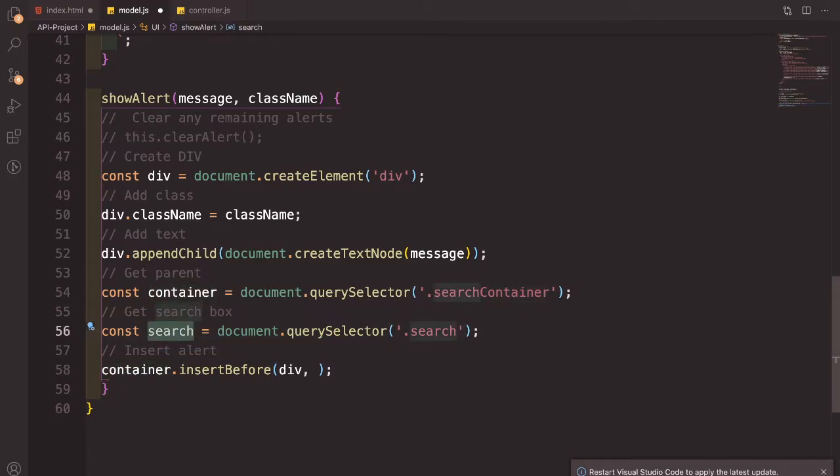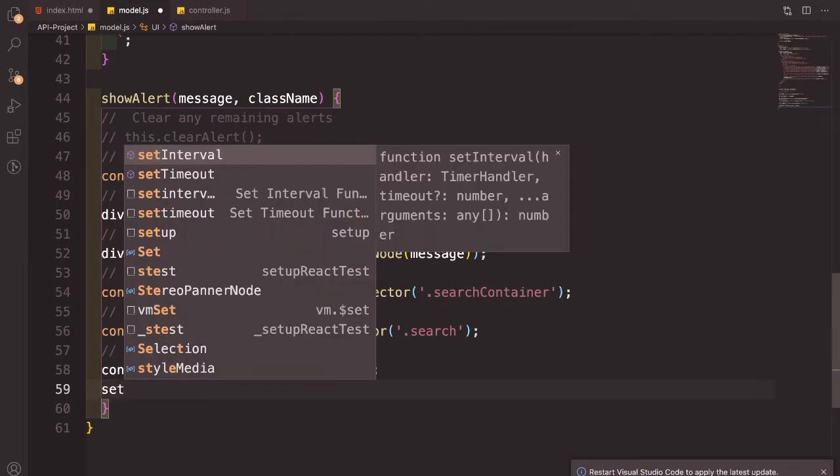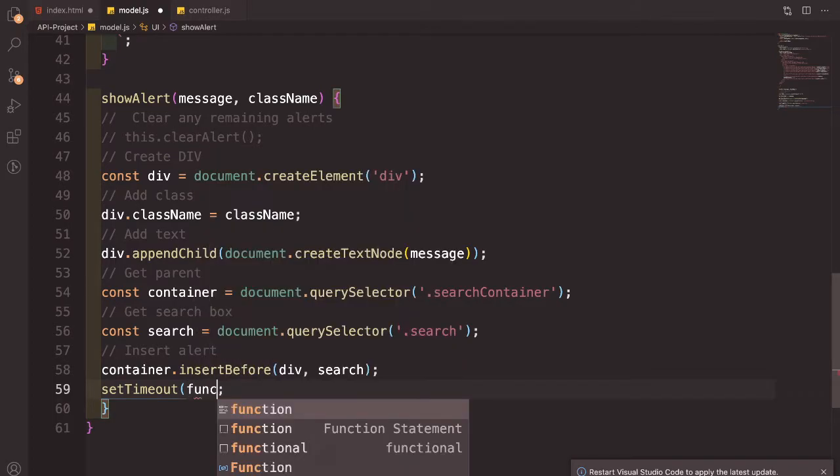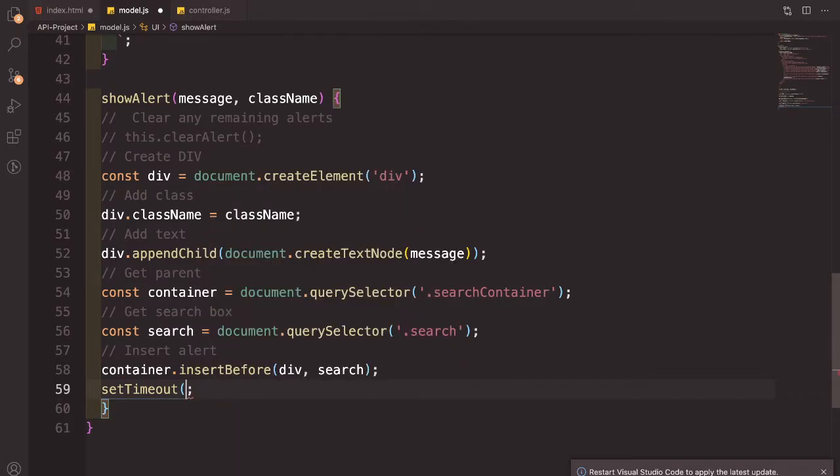So let's grab this one, paste in here. Then of course, I don't want it to stay there for long, so in case, we're going to use a setTimeout. SetTimeout is a method that has two arguments. The first argument is a callback function. So now I'm using an arrow function. Instead of doing this, the function keyword followed by parentheses and a set of curly braces, I'll make it an arrow function.